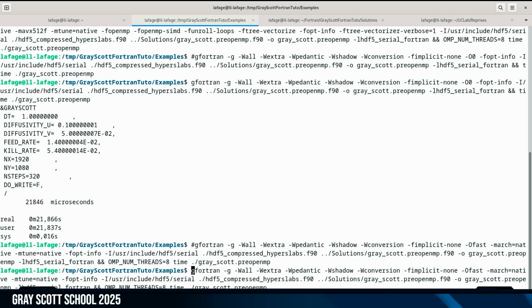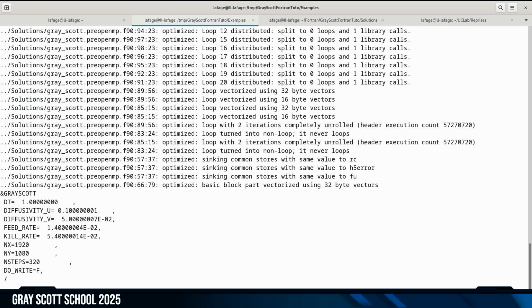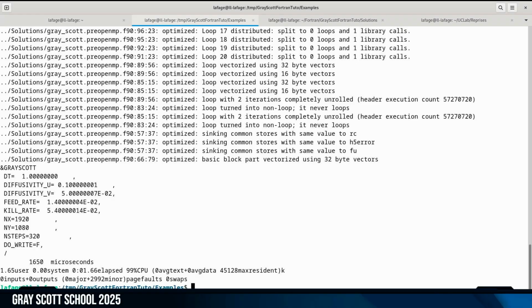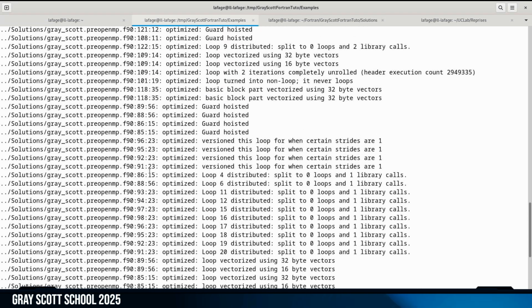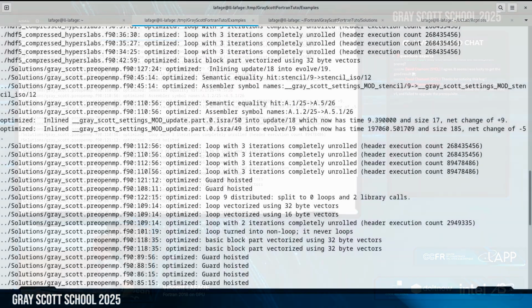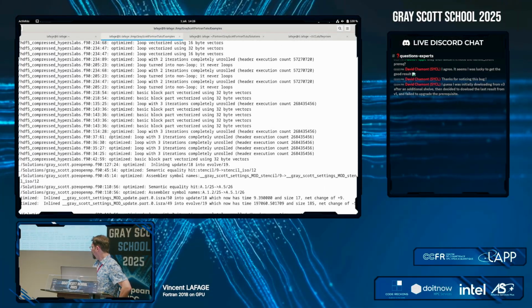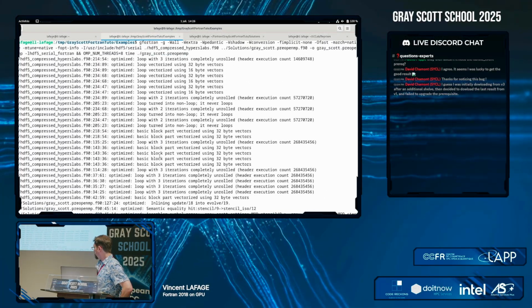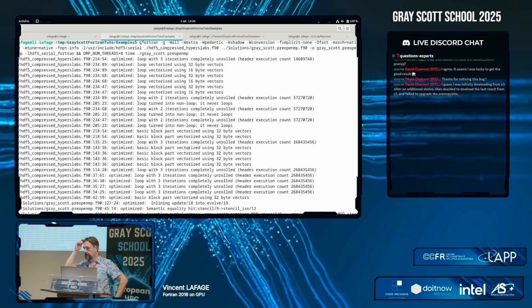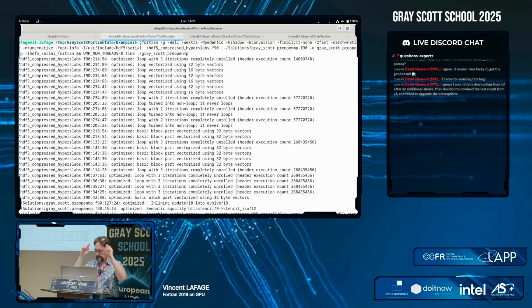Yes. So here the optimizations are displayed. You see there have been a lot of them, and we have gone from 21 seconds to 1.6, 1.7 seconds. So more than 15 times speed up. And we have not been asking for vectorization, but OFAST is setting some of them directly.